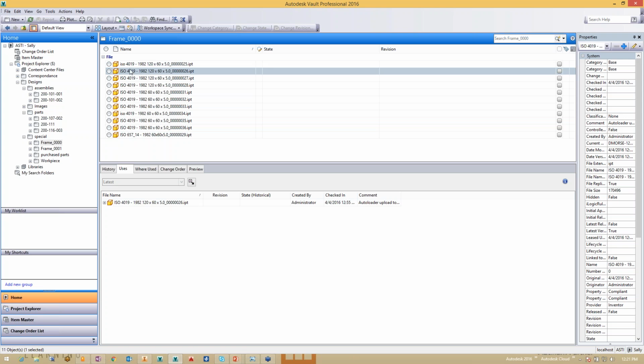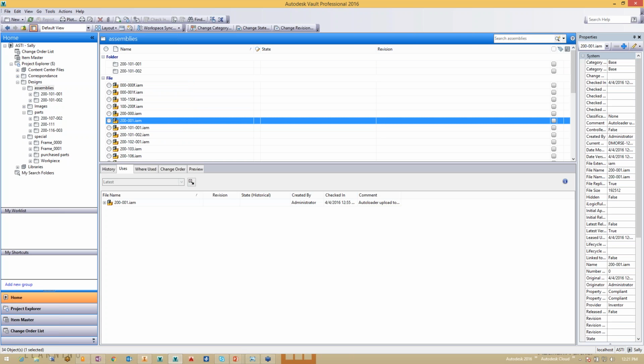Well, if I decide that I want to move that entire folder or any of those files within the Vault, create a new folder and move them, I can do that, and Vault will maintain the relationship back to the assembly. So that's the beauty. The Vault knows all. So it knows where everything is, and as far as your supporting documentation, like your tables, if you're using Excel spreadsheets and things like that, Vault manages and tracks those files as well.